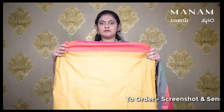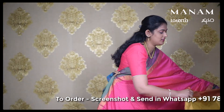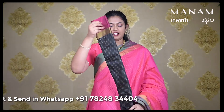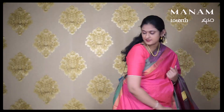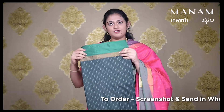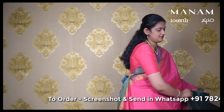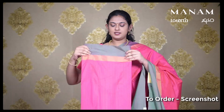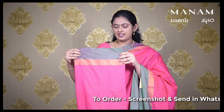The next shade is this mustard and peach combination. The next shade is this black colour saree with a contrasting red border on either side. The next shade is this dark green colour saree, again with contrasting borders of lighter green. This is a double shaded saree — purplish blue with a contrasting pink colour border on either side. The next one is a pink saree similar to the one I am wearing, with a contrasting green colour double sided border.